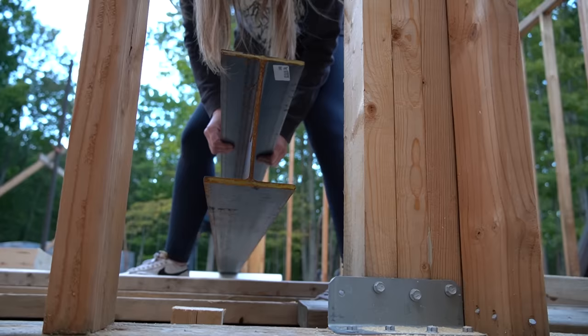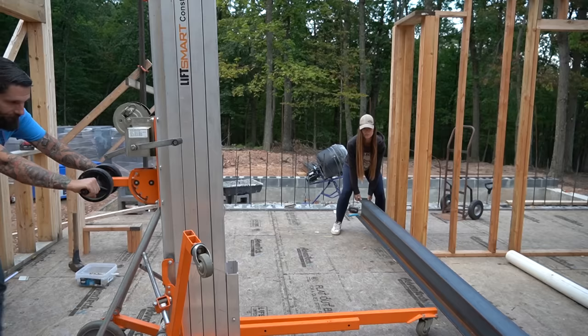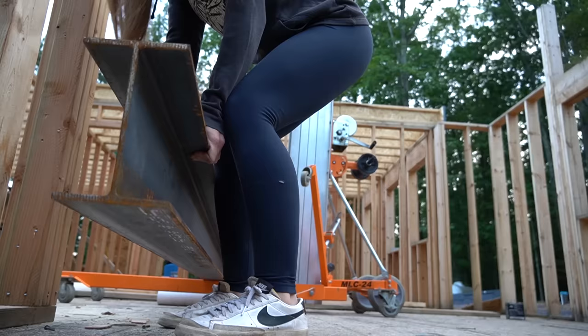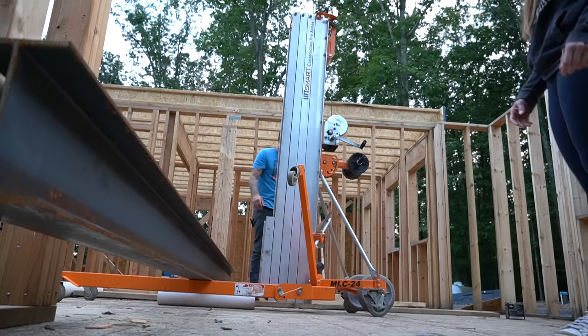So beam's in location on the ground. We're gonna take the duct jack, we'll slide the middle of the duct jack under the middle of the steel beam. We're gonna go up, we'll put it in place, lock it down, and we're gonna do it before nightfall, hopefully. It's going so smooth, it's almost making me nervous. It was not easier than the last one. I know. That one was a lot heavier too. Yeah. So, cool. One, two, three, pick up. Can you pick yourself up and slide it over? Cool. You ready? Yeah, let's go up.